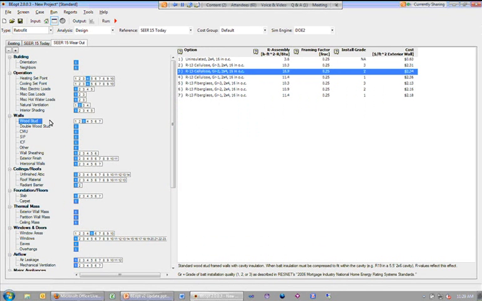So for envelope measures, generally speaking, you don't have the same choices in the interface about having to specify whether you're going to do the installation at wear-out. There sort of is no wear-out event for an uninsulated wall, so there's no choice about whether you would do a wall upgrade in the future or at wear-out or today.